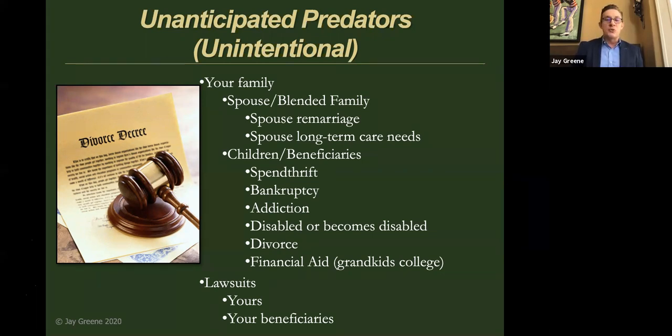One of the next predators we want to think about is lawsuits. So we want to make sure that we can put plans in place to protect us if we get sued, so that we have asset protection and we're not going to lose everything we have just because somebody sued us. Do people get sued? Of course they do in the US. Is it expensive? Yes. So what we want to do is make sure that they're protected. And just as we could have the same issues with getting sued, so could our beneficiaries. So we want to make sure that our beneficiaries are protected no matter what's happening to them.